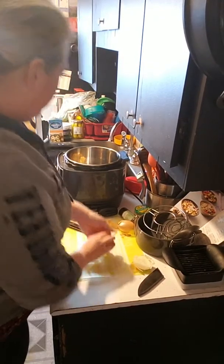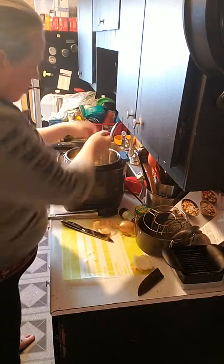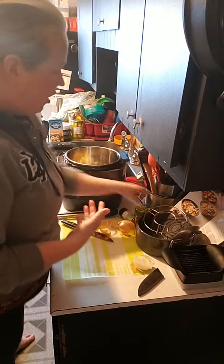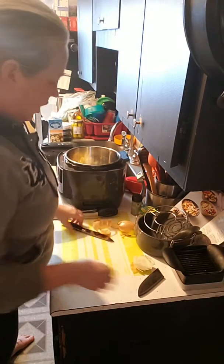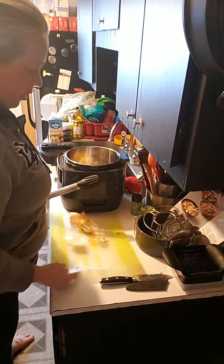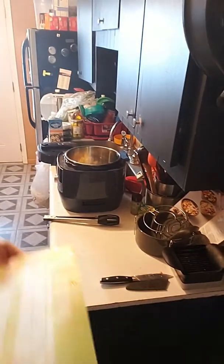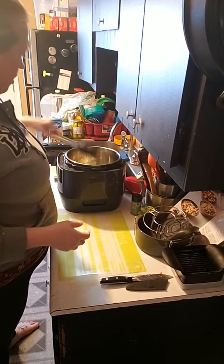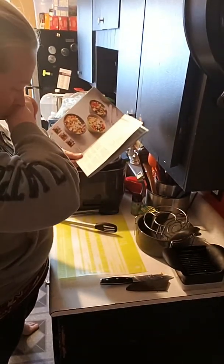There it is — I can hear the searing, it's starting to sear now. We're going to cheat tonight — this one calls for garlic and lately I haven't really been tasting the garlic in our meals, so I'm going to use this cheat. It does call for Greek rub for this recipe which I don't have, so I'm going to use a substitute. Alright, so I have the onions in.